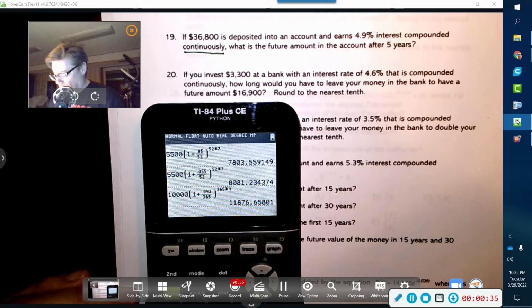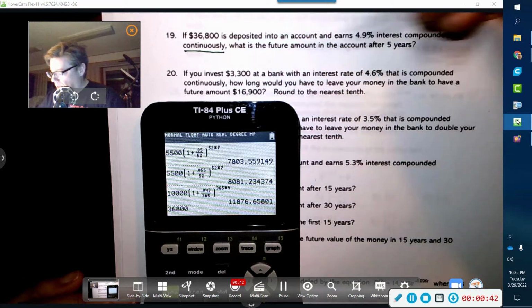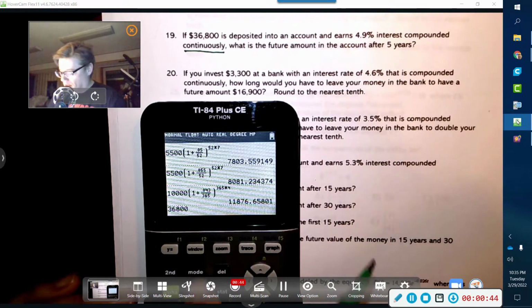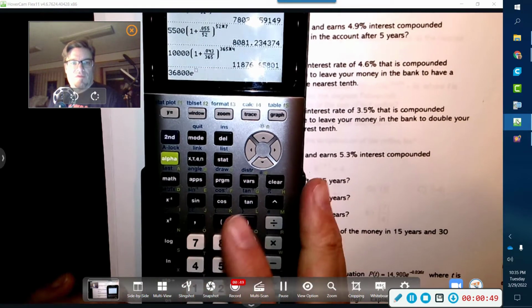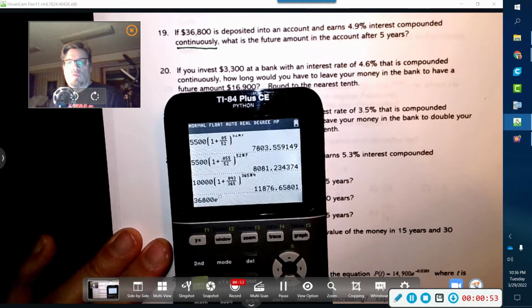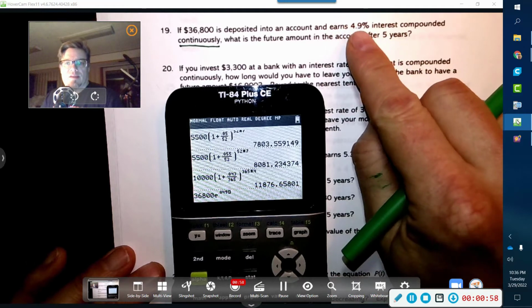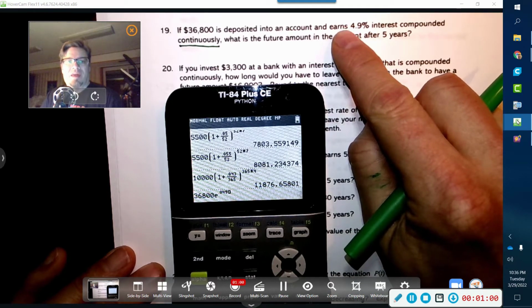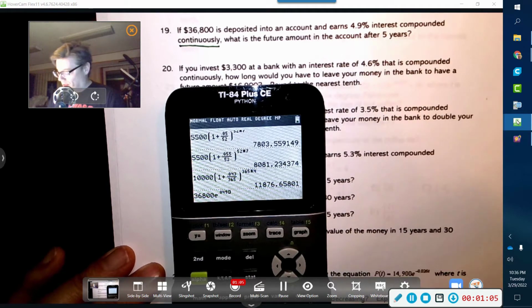and it's called e. Okay, so our principal value here is 36,800, and we're going to take the e, so that's second ln. Second ln provides our e with the superscript, and we're going to raise that to 0.049. So we still move the decimal place over twice to get that decimal. It is increasing, so it will be a positive rate, and we're going to multiply that by 5 because that's what our formula calls for.